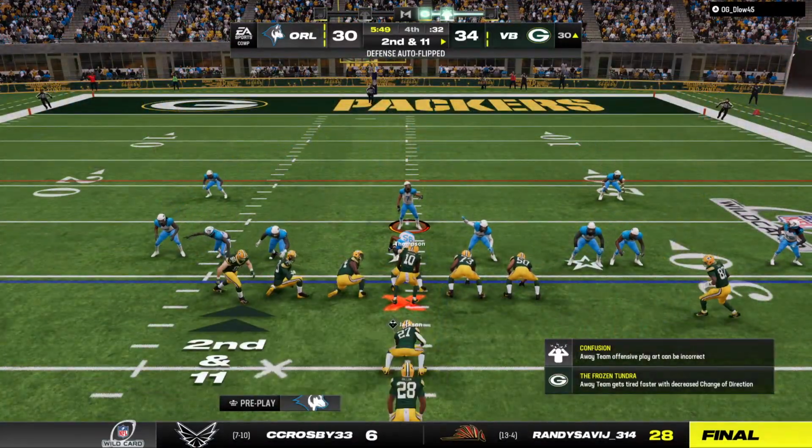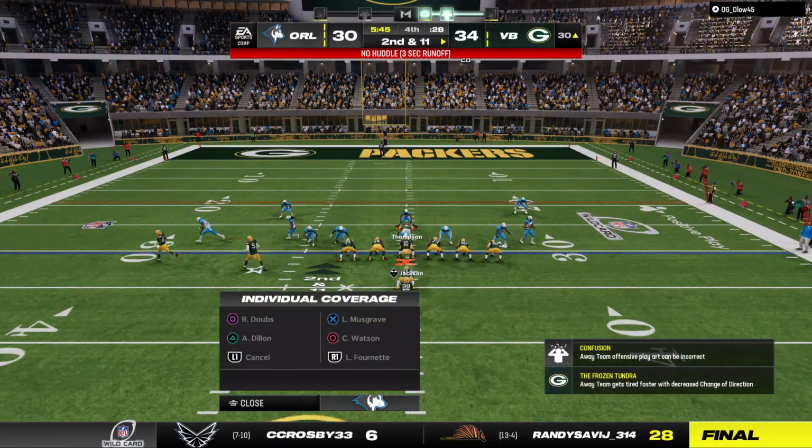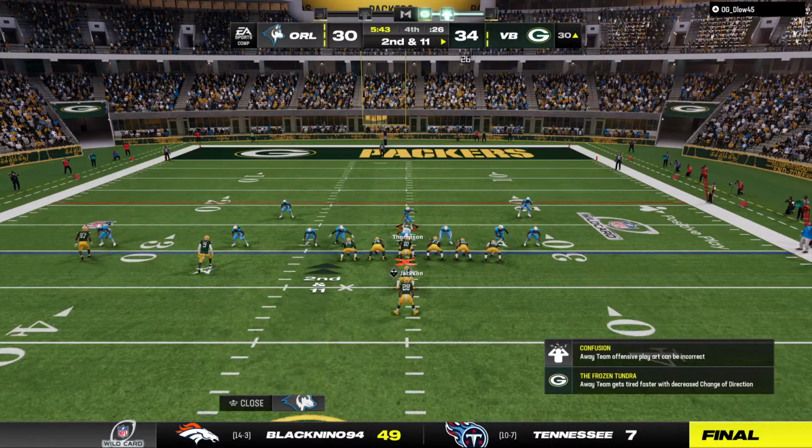And the offense moving quickly to the line. A loss of a yard brings up 2nd and 11 at the 30-yard line.